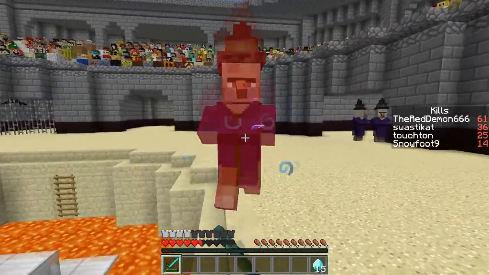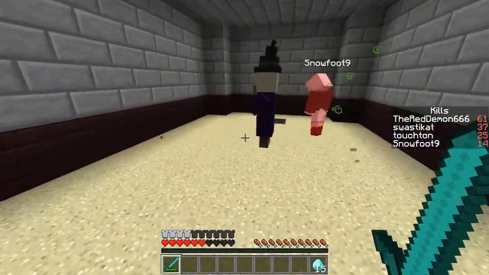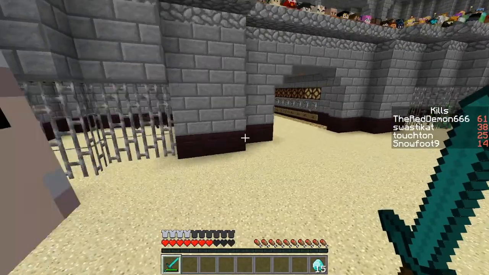Wait, who has a block? Jed, you have the block. Why is there a diamond back? Sword at the chest? Yeah, put it. Because there's an extra. Okay, they're all dead. Sweet. Why is there an extra? We do need to kill these chests.